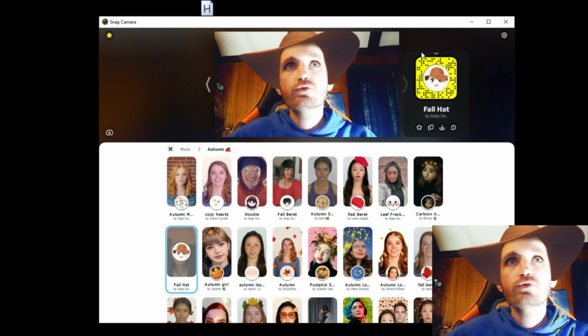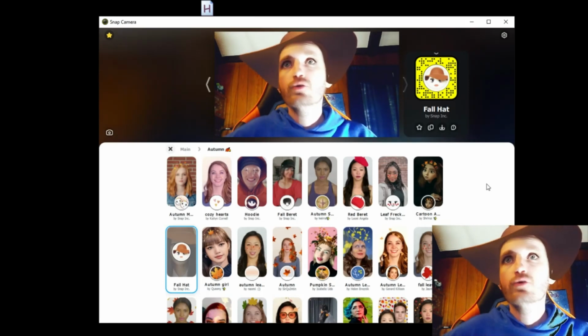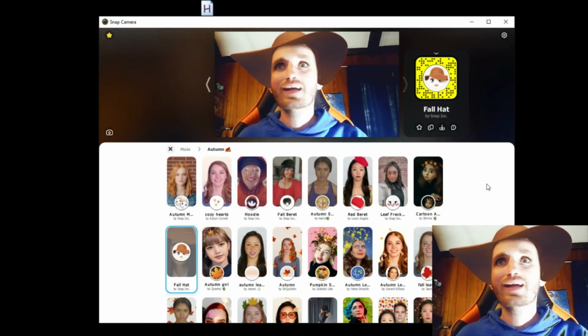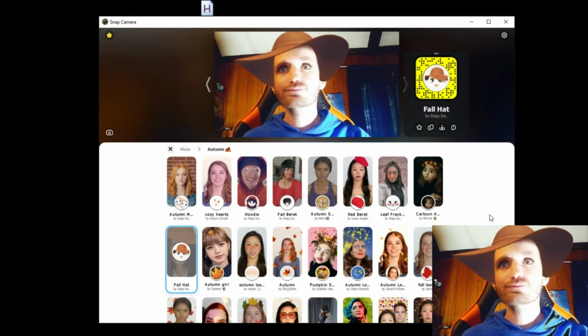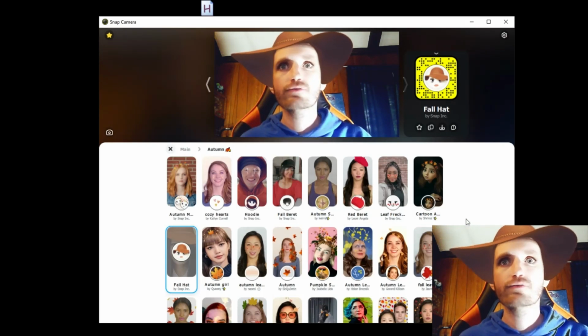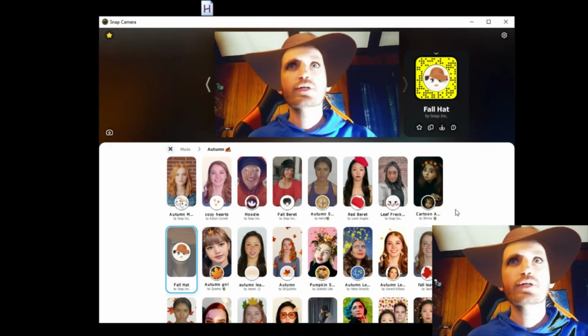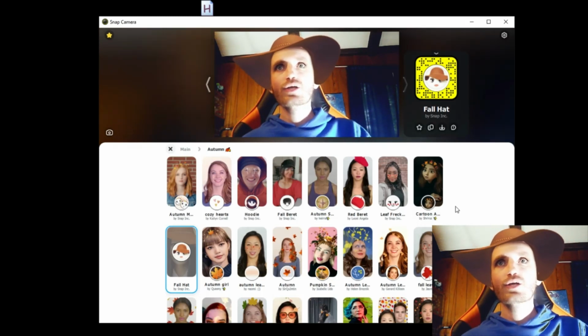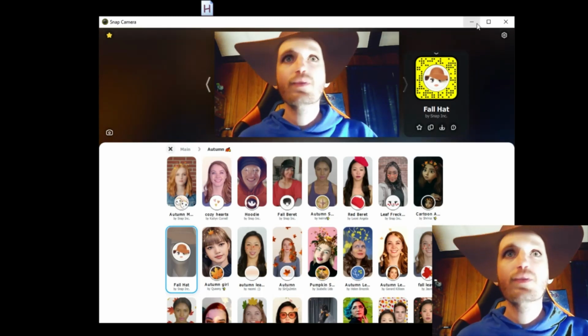And I believe you can actually take a picture of this. I don't have Snapchat, but from what I can tell, you can take a QR scan in Snapchat of this, and it will add this filter to your Snapchat. Let me know if that's correct. Like I said, I don't have Snapchat anymore. I got rid of it forever ago. So yeah, let me know. Unfortunately, that's the side of the video I can't really tell you much about.